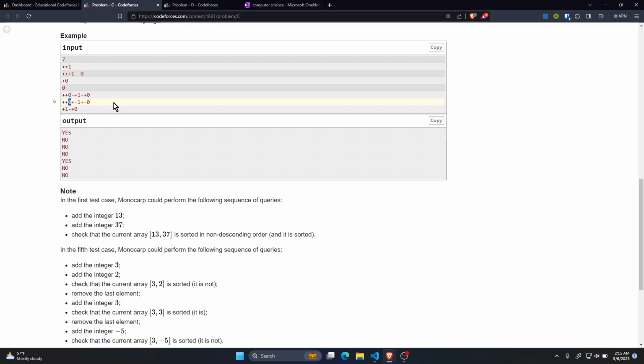So I have two integers, then it's kind of obvious that the first element is greater than the second element. You add another integer, but then you remove that element, then you say it's sorted. That doesn't make sense because I thought you always append to the end and you remove from the end as well. So wouldn't it be in the same state it was here? So why would it be a 1?